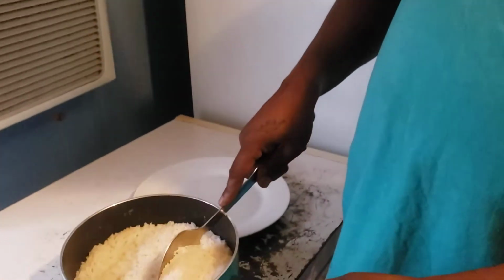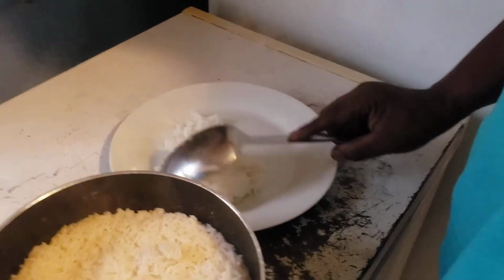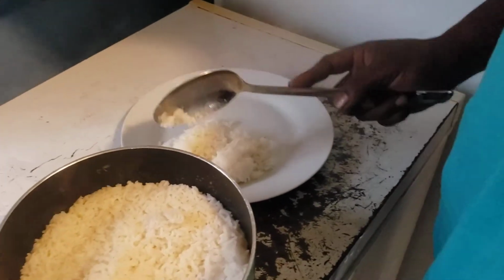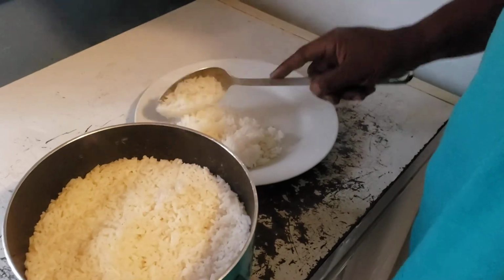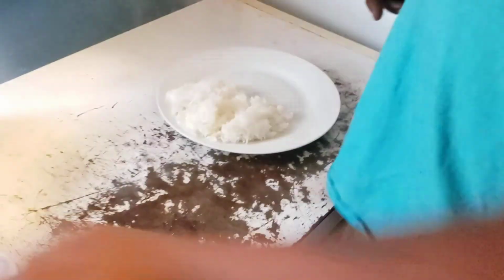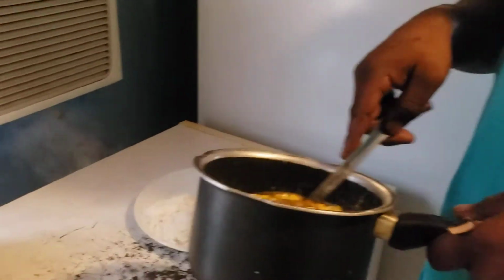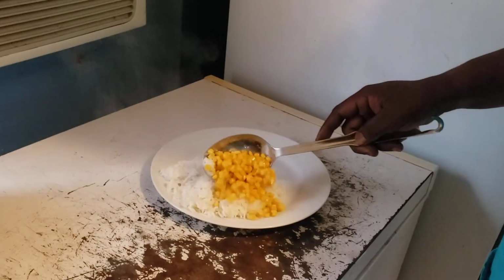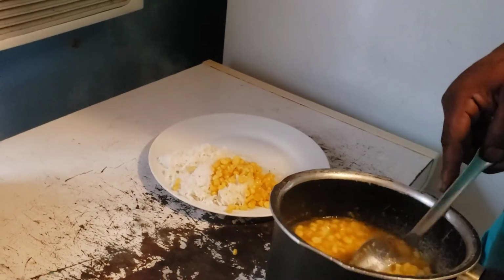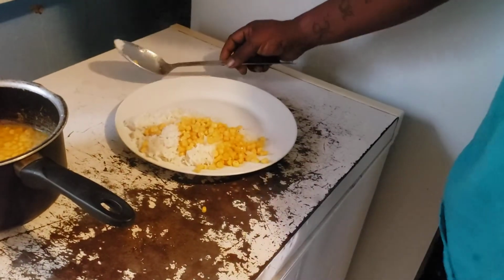We got our rice done now. So we're just gonna scoop out about that much. Like I said, we're just gonna put it on the plate so it looks neat. We're gonna scoop a little bit more because my kids are looking to eat this also. We're gonna set that aside. We're gonna get our corn from right here. We got our corn, same spoon. Just like that. Just a little bit more. Bam. Alright, next we're gonna get our steak.